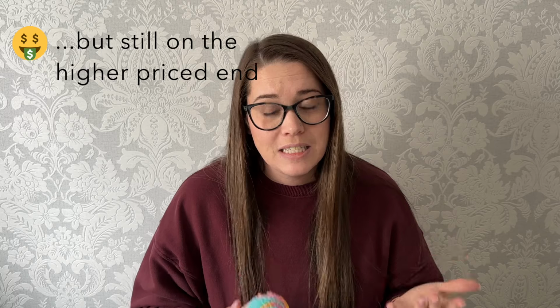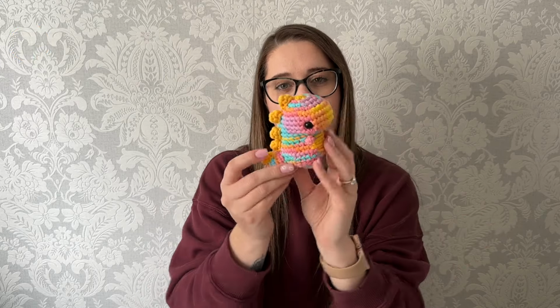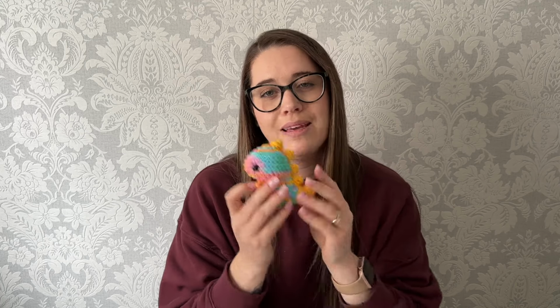That being said, it is still expensive, so it may not be for everybody, because people may not have the money to spend $50 on a little stuffy like this, but if you do, I think it's really cute. Overall, I'm really happy with how it turned out. It was really easy to do. The instructions were clear. There were lots of videos and things that I could reference if I needed to. So overall, I think the Wobbles or the Woobles, I don't know, let me know in the comments what it's called, but I think it's great. I think if you have the means to do so, it's definitely worth a try, and I think that the final result is super cute.